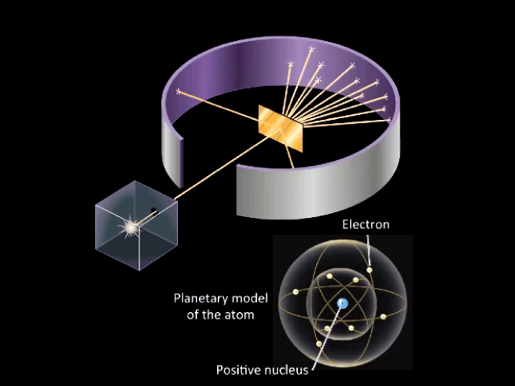The dimensions of the atom, however, are such that it contains a larger fraction of empty space than our solar system does. Although the planetary model of the atom is easy to visualize, it is too fraught with difficulties. For instance, an electron moving on a curved path has a centripetal acceleration. When an electron is accelerating, it radiates electromagnetic waves. These waves carry away energy. With their energy constantly being depleted, the electrons would spiral inward and eventually collapse into the nucleus. Since matter is stable, we know such a collapse does not occur.